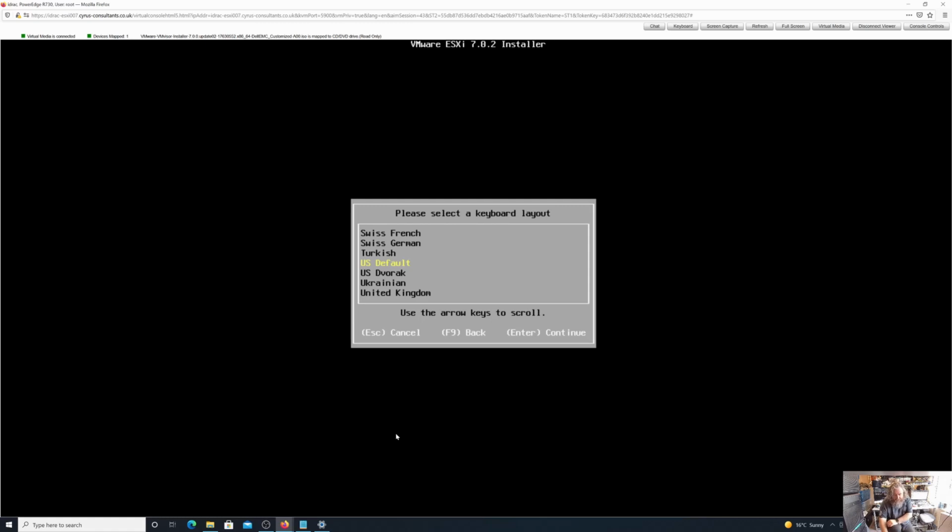Now I'm going to select my language, my keyboard layout. Now, word of caution, we have seen some very funny stuff happening here. People swear blind they have entered their password correctly, and when they get to the point of booting up their server and trying to log in for the first time, it says password not recognized. And there is no supported method within ESXi ever of resetting a password. The supported method is to do a reinstallation of the software.